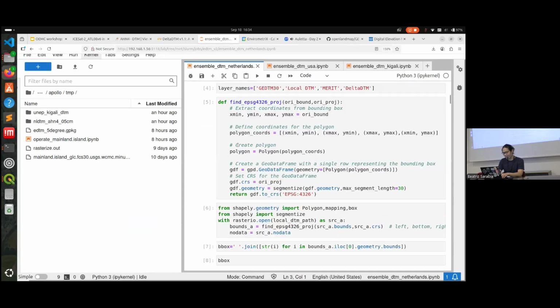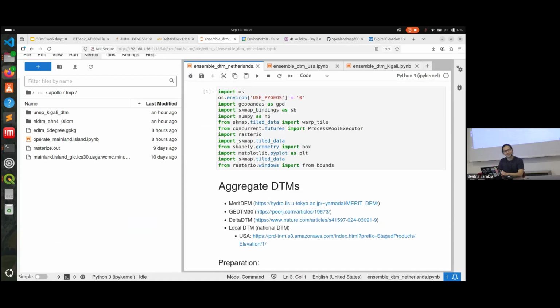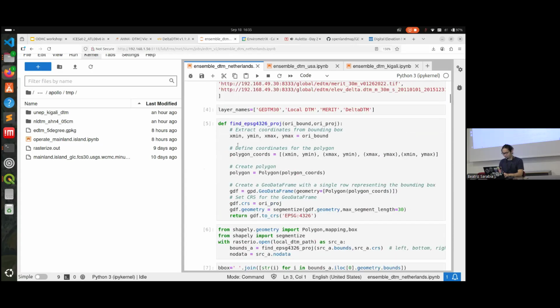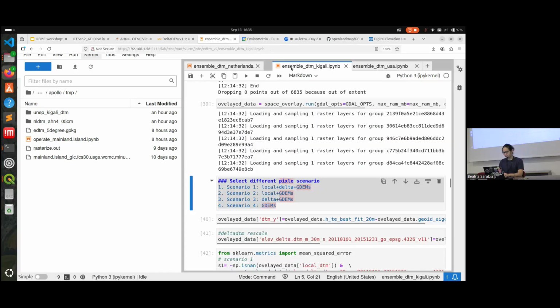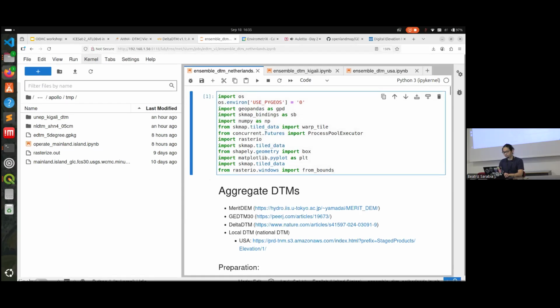I still haven't uploaded this stuff because it's in the process of publication. But if you're interested in doing this project, I'm also happy, we can write things together. I didn't upload those, but these are the use cases I'm going to show. So I have 3 use cases. One is from the Netherlands.